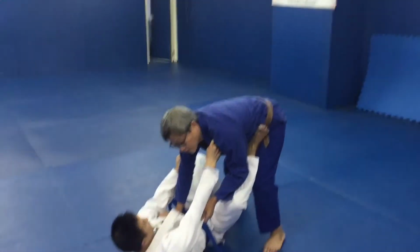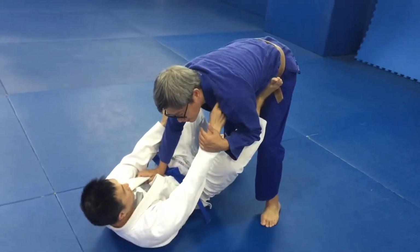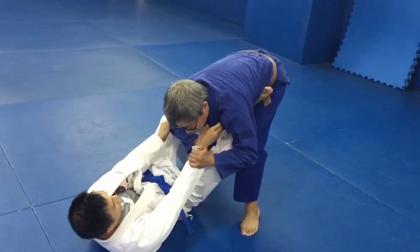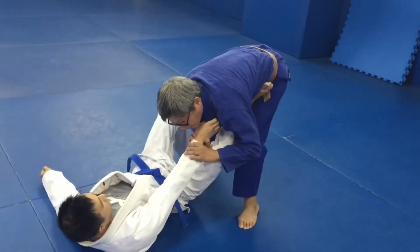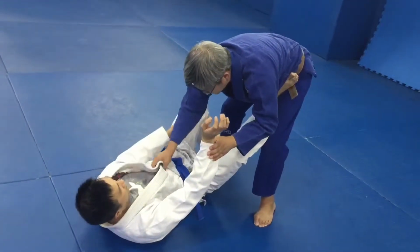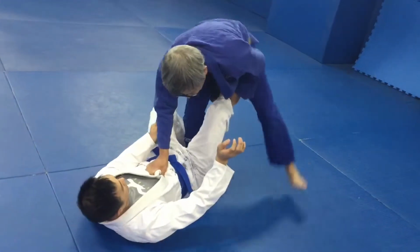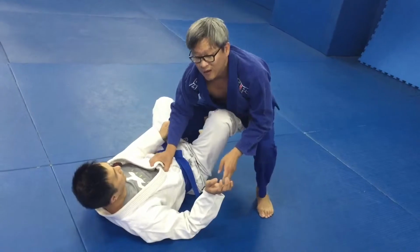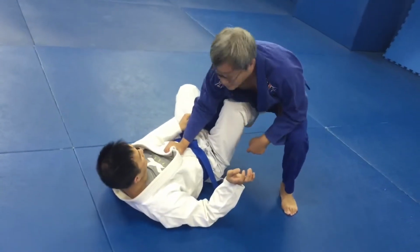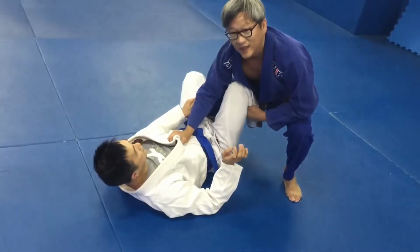So if he has your collar and he's pushing with, I won't bend over. That's still good, right? So if you're playing open guard, you need to break this by going 2-on-1, like either under, or some people do one hand up, one hand under, one hand over. But anyway, break it and then re-grip the guy. And then for open guard, you want to be in this kind of position where you're here with your butt low, and then his leg trapped in between you, and then you got your hand on him. And from here, you can do a lot of your X-pass, that type of dealio.